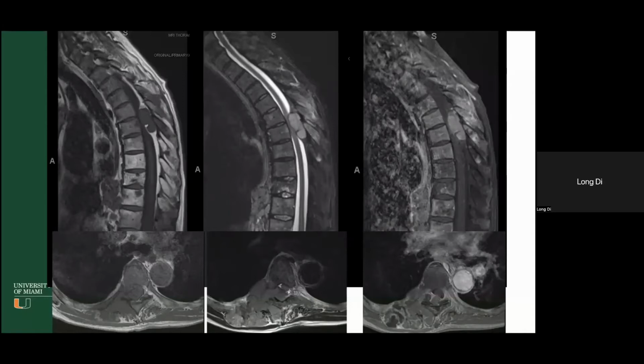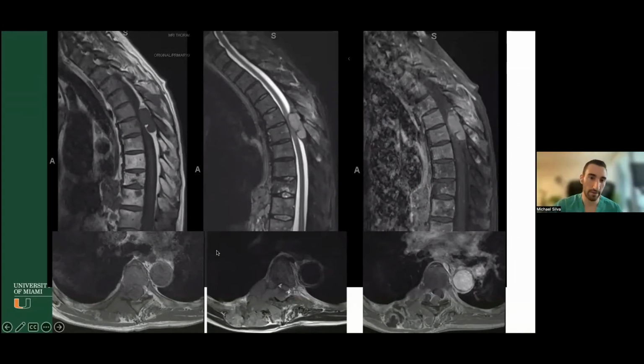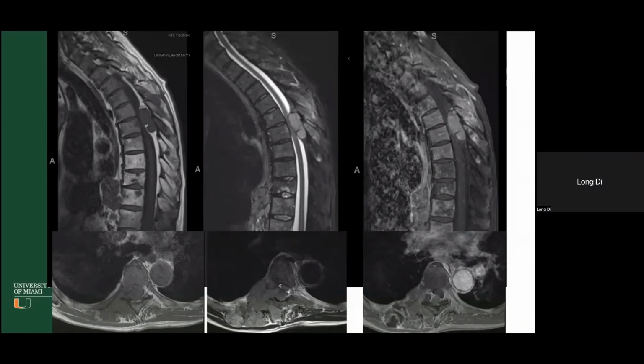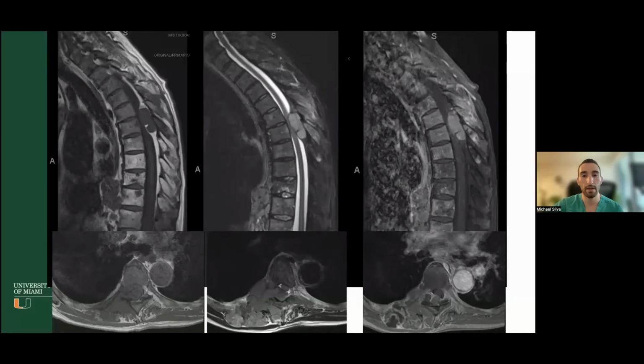I don't see, on the T2 sequence, it doesn't look like it's really arising from the dura itself. It looks like it's extending and compressing into the CSF space. So what's CSF on T1 and T2? What intensity? Yeah, so on T2, CSF is hyperintense. On T1, CSF is hypointense. Exactly, yeah. So do you see the CSF space being compressed externally on the T1 and T2, or what would you say?